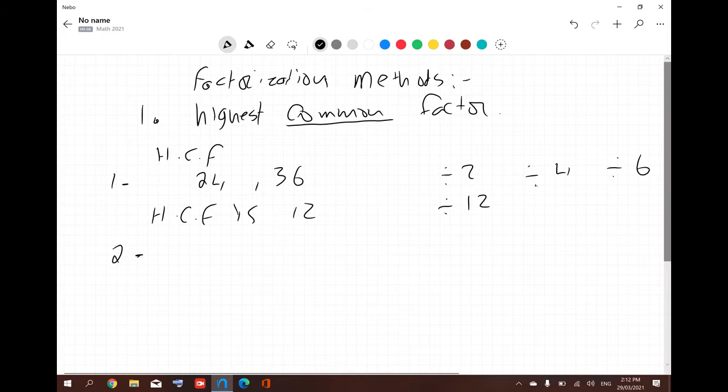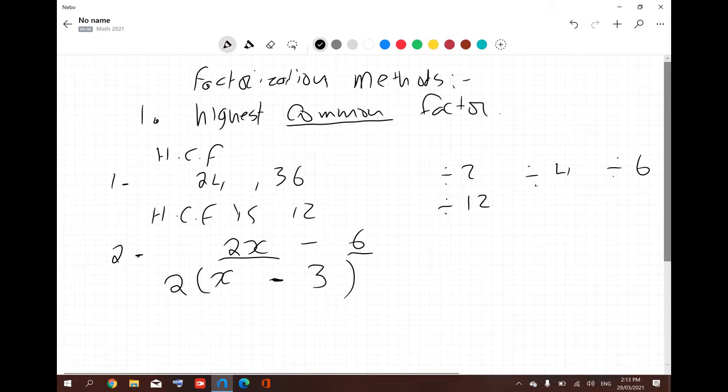When it comes to a mathematical expression like 2x minus 6, 2x is divisible by 2 and divisible by x. 6 is divisible by 2 and divisible by 3, so the common factor between the two terms, 2x and 6, is 2. So we take 2 as the highest common factor, and then we open a bracket and we actually go for the division. 2x divided by 2, 2 will cancel, you get x inside, and then minus 6, or negative 6 divided by positive 2, I'm going to get a negative number. 6 divided by 2, I'll get the 3.